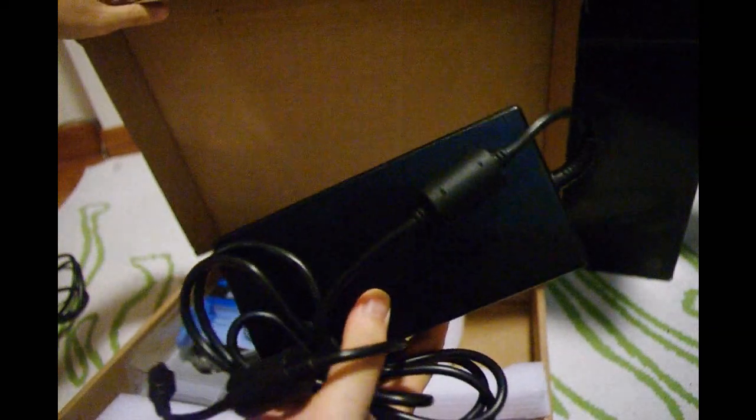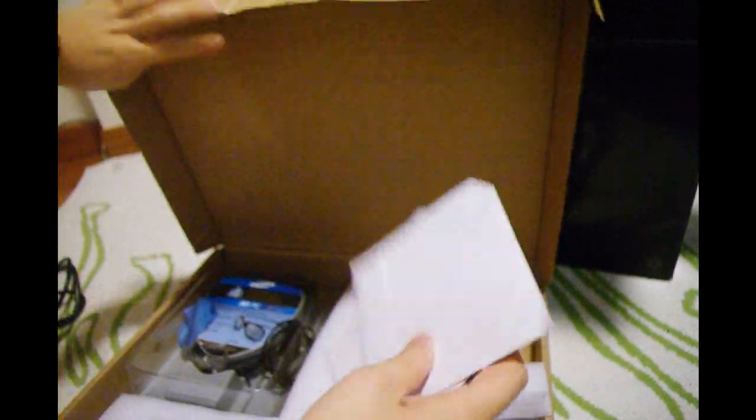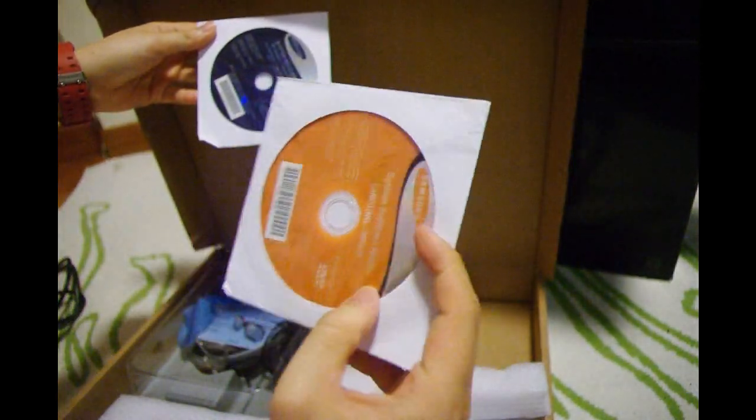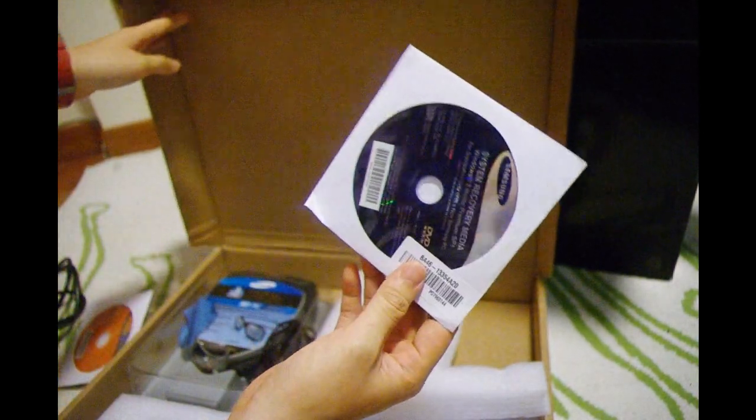Right in the box, we have a power cable, a power adapter, it's pretty huge. We have two CDs, one of which is the Samsung Notebook driver, and the other is a recovery disc. A couple of instruction manuals we have here.